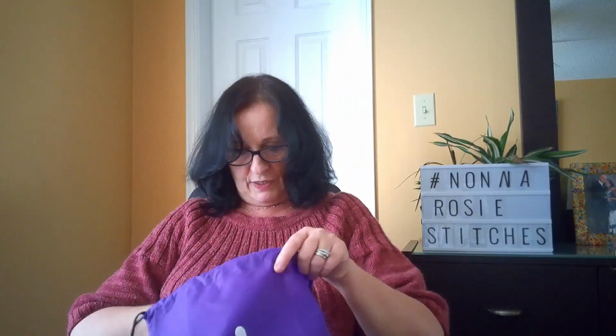Anyway, so what did I get recently from Knitcrate? They don't send it to you in a box unless you specifically ask for it, and then you have to pay for it. And it'll probably be even more expensive here in Canada. So I get it in this bag. Last month, I got it in a bag, and then they don't give you the booklets. You have to go online to get them. This was November's card, and this was December's card.